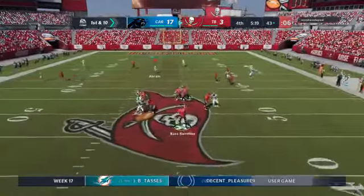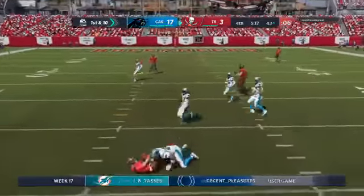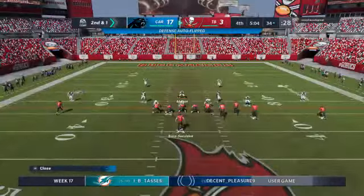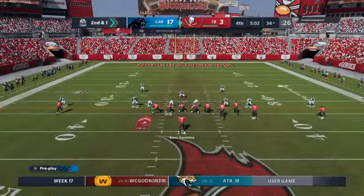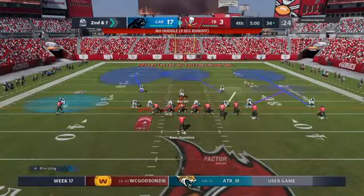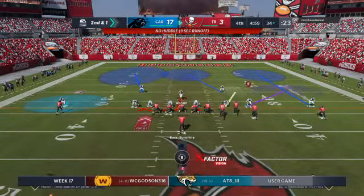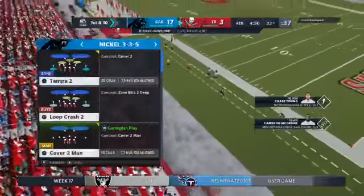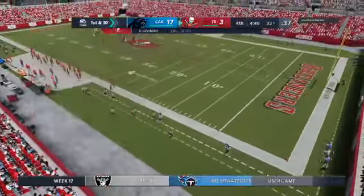Not with him. We've seen it too many times. On first down, he'll drop to throw. Over the middle, complete. That's Lindsey. And he's going to get a solid gain of 9 before being brought down. 2nd and right at a yard. A 9-yard pickup, just 1 yard away from 3 consecutive first down plays. Now this one to his tight end out on the right side. And he's going to get it down to the 33-yard line here.